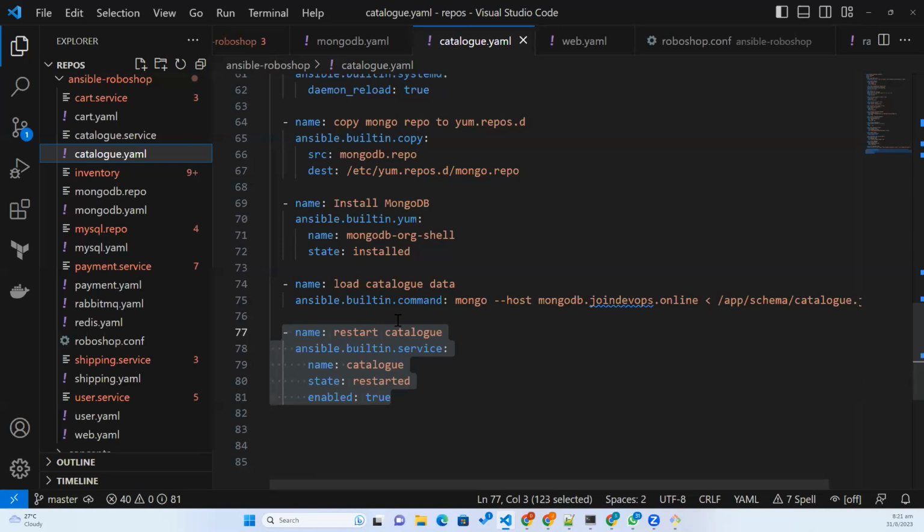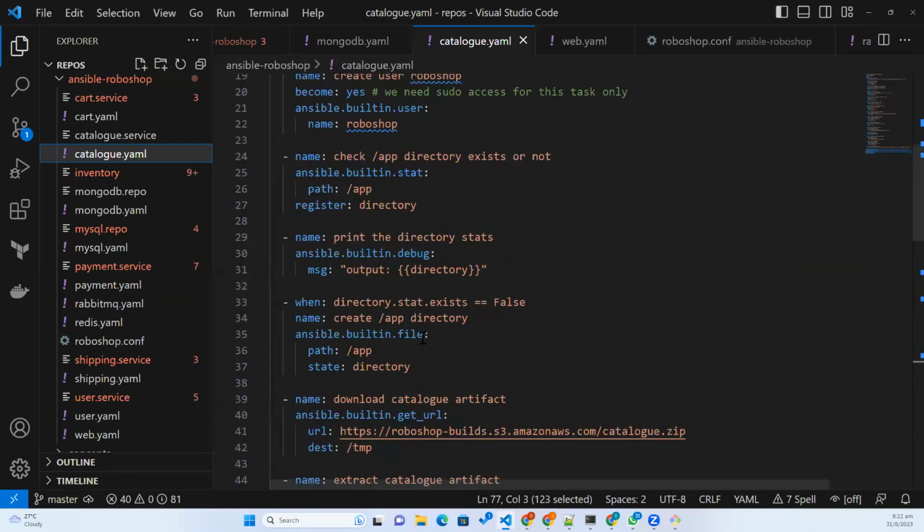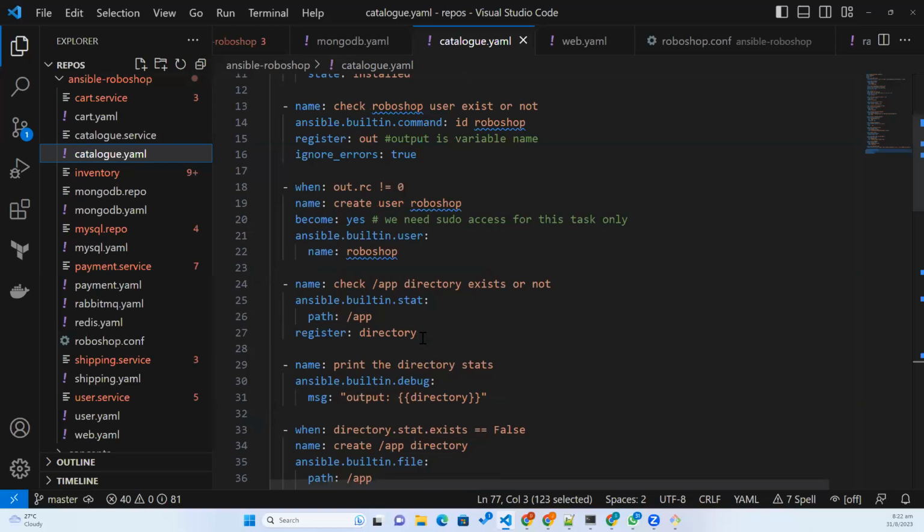Because we are writing a lot of duplicated code. As a programming best practice, you should reuse the code, that is called functions, right? So here we will use something called roles from tomorrow. We will refactor this entire Ansible playbooks, whatever we did, and we are going to practice a few best practices as well. So you complete this. This is not at all tough because we are just repeating the same thing, whatever we did in manual and shell script, through the Ansible modules.